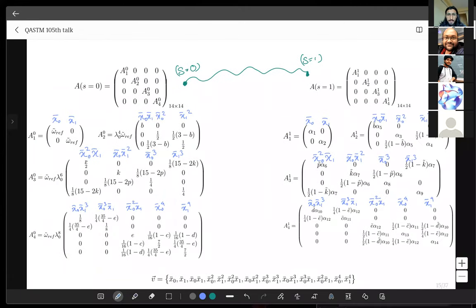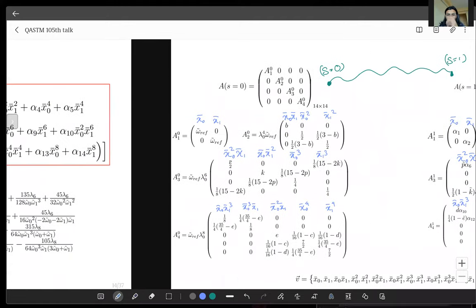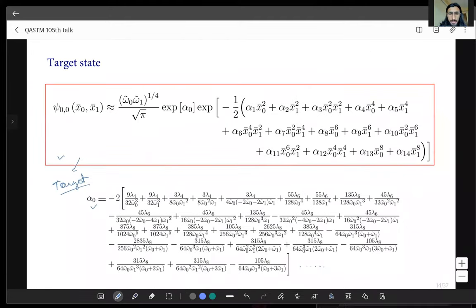Okay, now just before this part, let's write the basis out here. We write all the basis, they are like x0, x1, and all of them. And write the basis in a column also. And now construct a matrix A such that this exponential inside can be written as exponential of V transpose A V. So that is the main aim. Now, what we do is we take this and write it in this form to get the A matrix.